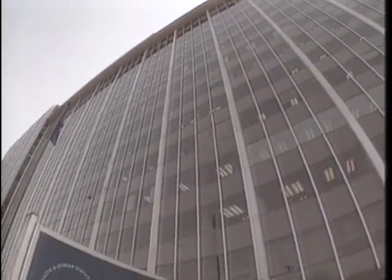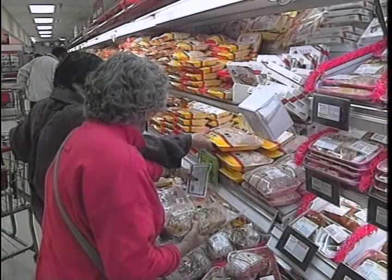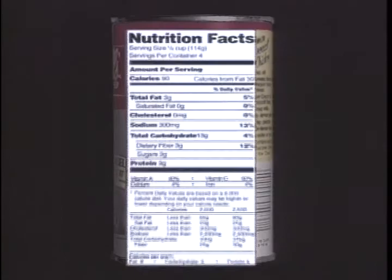This food label, which will be on virtually all foods, will be a benchmark for nutrition information well into the 21st century. According to the Food and Drug Administration, these changes in food labels represent an important shift in the way Americans view nutrition and health. In the past, there was a lot of concern about vitamin and mineral deficiencies, but in the last 20 years, you're looking more at diseases such as heart disease and cancer, where sometimes nutrient excesses are much more of a problem. And the new label that's coming out reflects these changes.